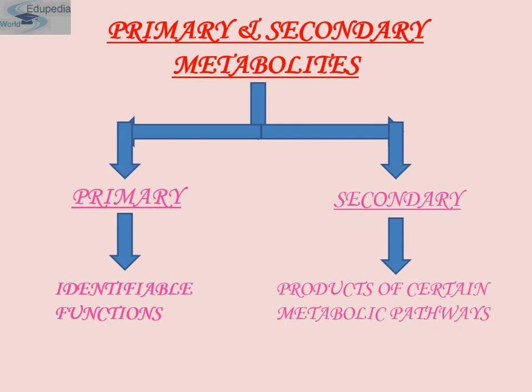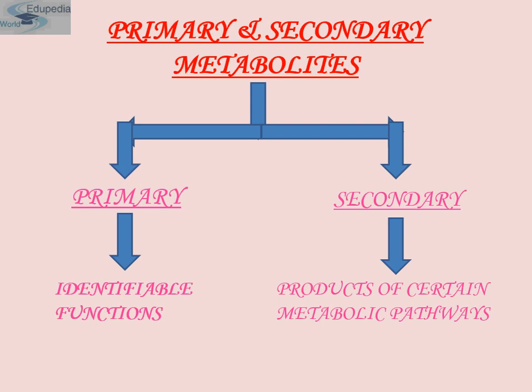Primary and secondary metabolites. The most exciting aspect of chemistry deals with isolating thousands of compounds, small and big, from living organisms, determining their structure, and if possible, synthesizing them. If one were to make a list of biomolecules, such a list would have thousands of organic compounds, including amino acids, sugars, etc. For reasons that are given, we can call these biomolecules metabolites. Okay? In animal tissues, one notices the presence of all such categories of compounds. These are called primary metabolites.